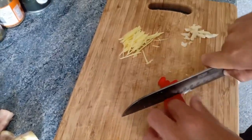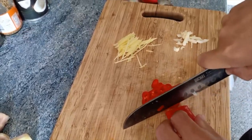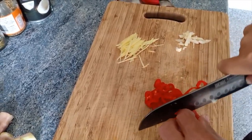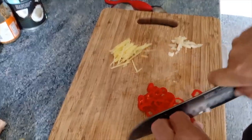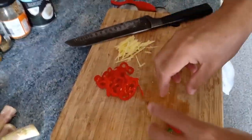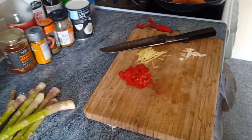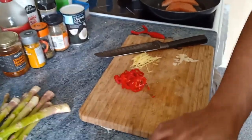Obviously a green chili with a bit of heat would have been really nice, but unfortunately I didn't have any today. So just cut into rings. It's going to be full of flavour. Everybody likes that capsicum kind of flavour, if you like.